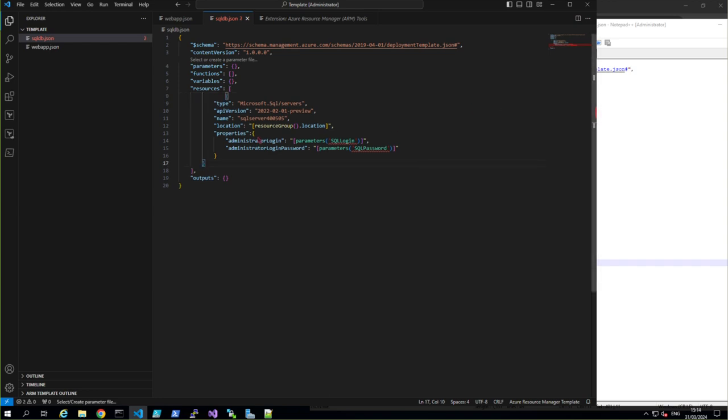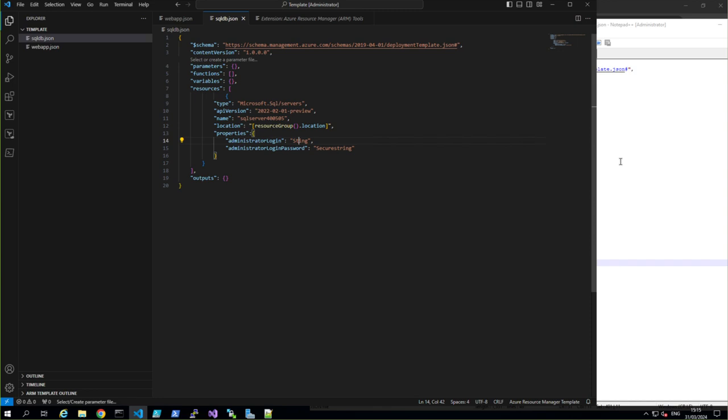So just copy that, and to explain again what we have done here, we leave this as string, and this is also secure string, and this is string.